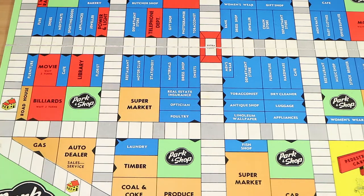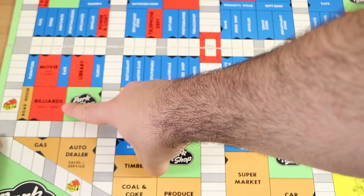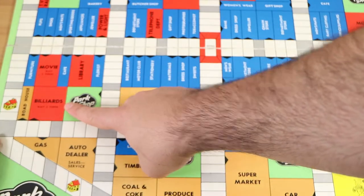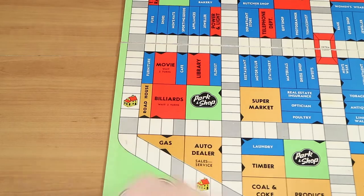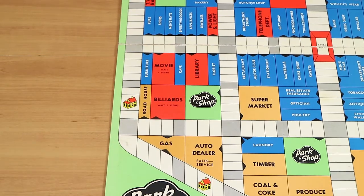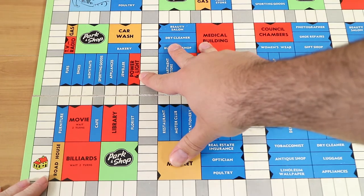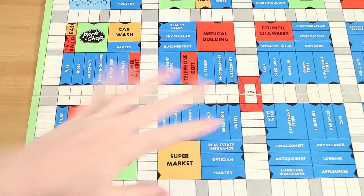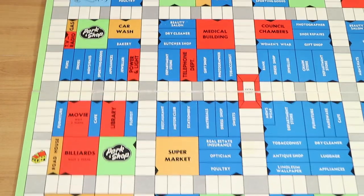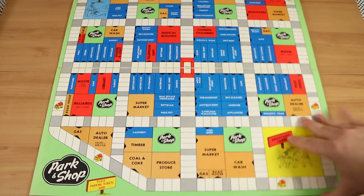You want the shortest route to the shops you have to visit. You also have red ones, which usually are brought into play when you pick up certain cards that tell you to go there. They're more penalties than anything else. For example, over here we have billiards, which means wait two turns, so lose two turns. Some cards might say your power's been cut for late payment, so visit the power and light store to pay your bill. The red ones are generally not good places to end up, so hopefully we won't end up there too often.